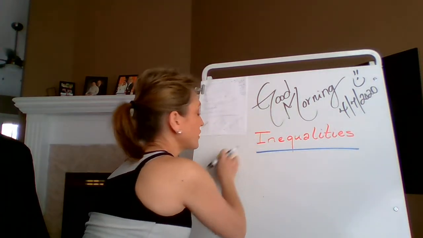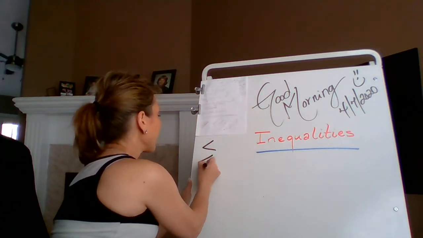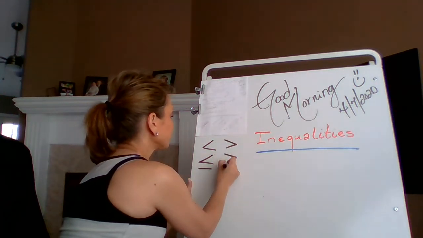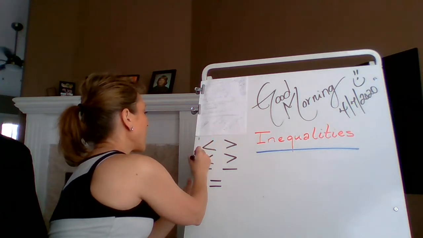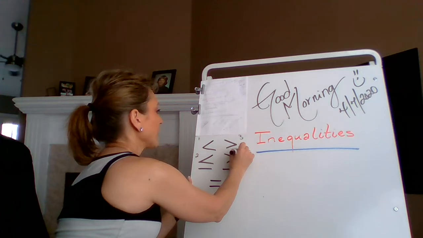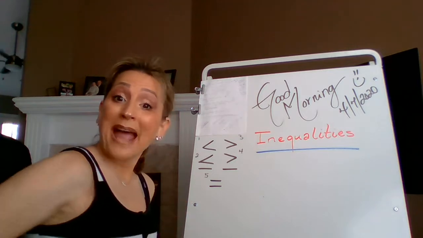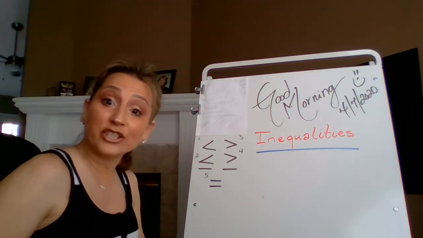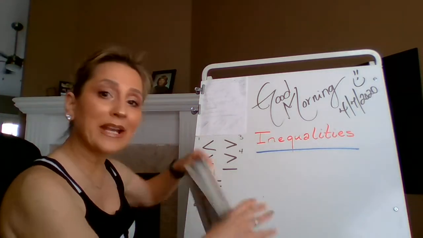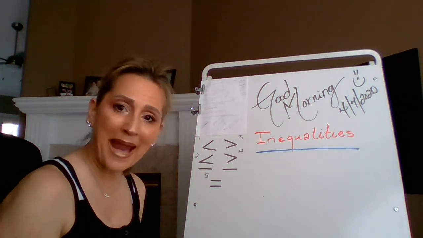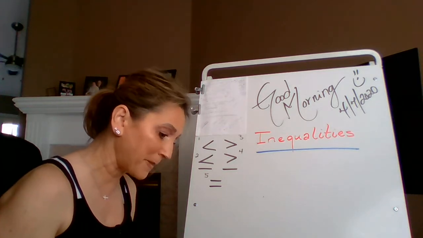I'm going to leave that word up there just so we know what we're focusing on. And I'm going to go ahead and put these symbols back up there so that when we're working with these, we know what symbols we could possibly use. And I'm even going to number them as 1, 2, 3, 4, and 5, just so you know that there are 5 different possible mathematical symbols that we can use to make these statements true, okay, with a number of solutions. So again, for the students, they can look in their math book and they can use these hard copies.